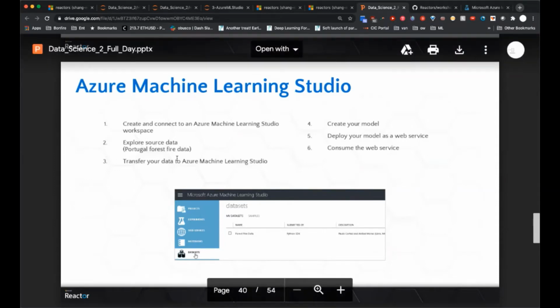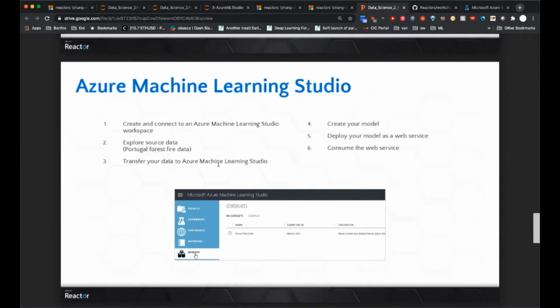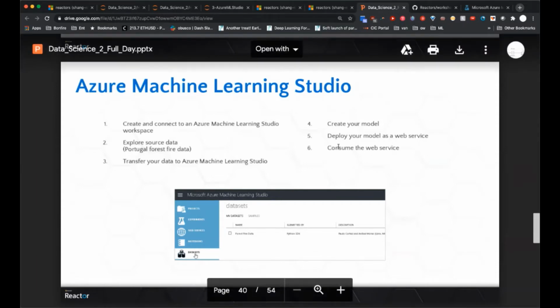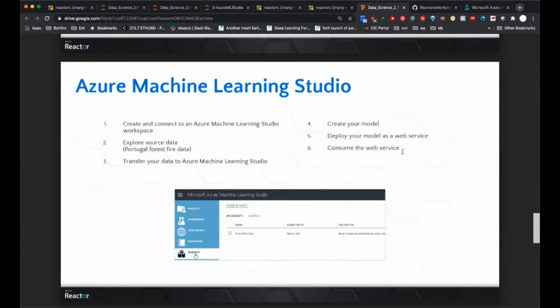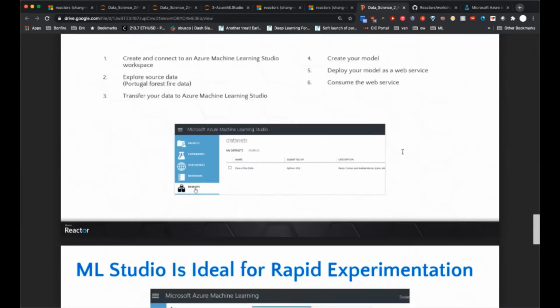And then part 3, after we have our cleaned up data set, we're going to send that into Azure Machine Learning Studio, because if your model is going to be there and you're wanting to use more powerful compute to train your data, then it makes sense for your data to be there instead of being sent locally. The next thing we're going to do is essentially create a model in Jupyter Notebook, deploy our model into Azure Machine Learning Studio, and then we're going to see an example of how to consume the API or how to call the API and get results using essentially an API call, right?